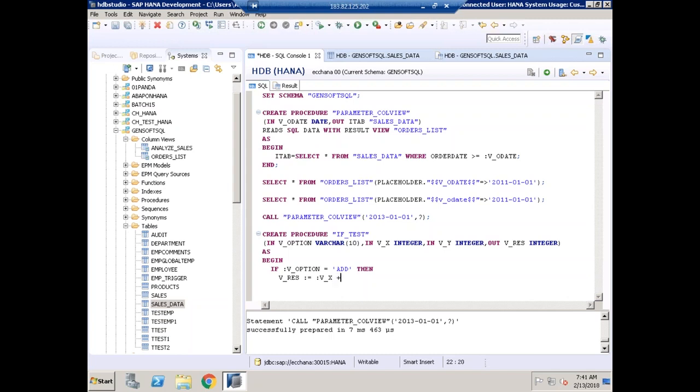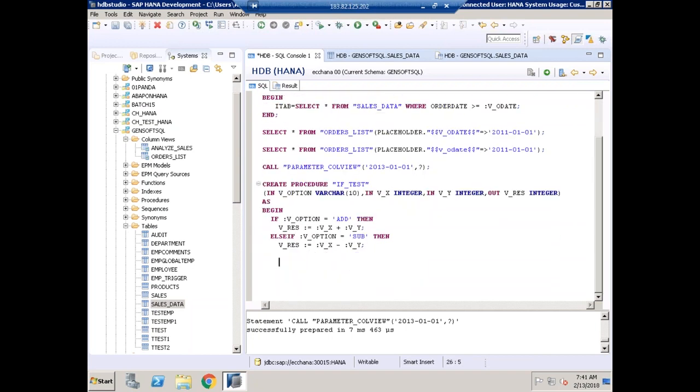Then similarly, else if v underscore option is equal to 'sub', then v underscore res is equal to v underscore x minus v underscore y. Then again else if v underscore option is equal to 'product', then v underscore x into v underscore y.